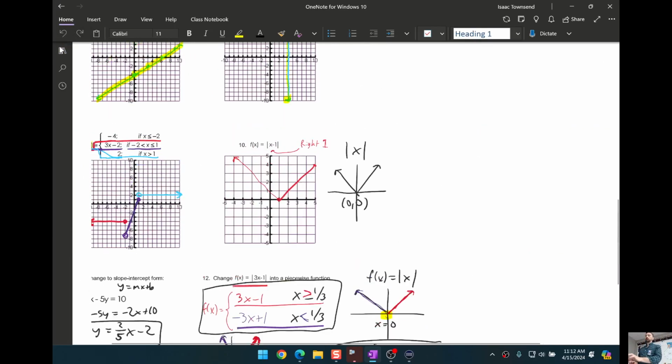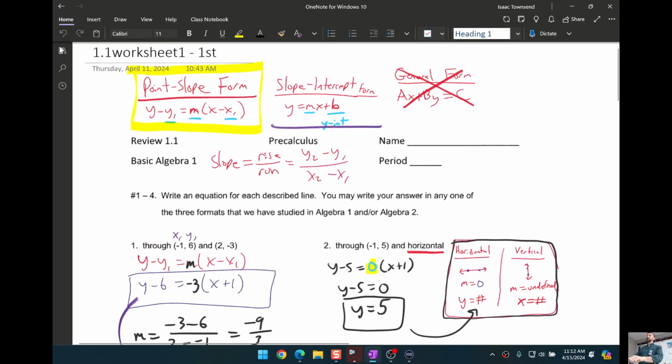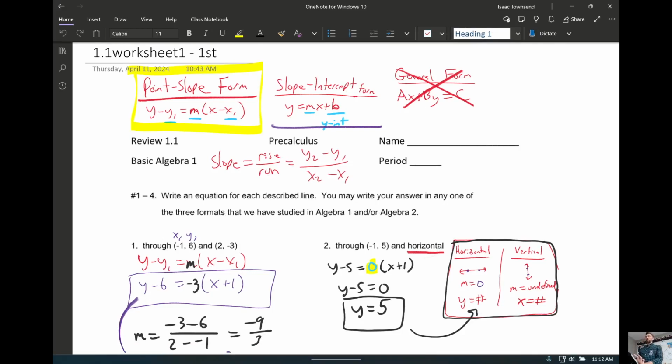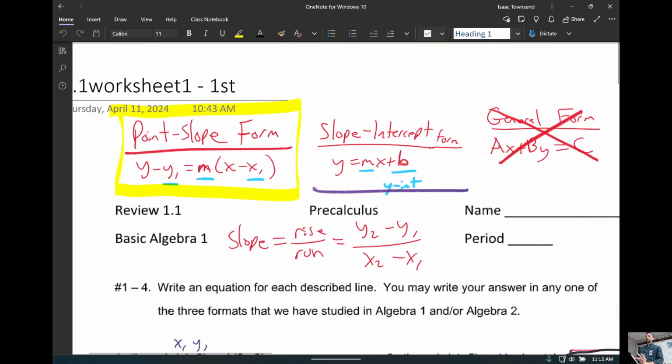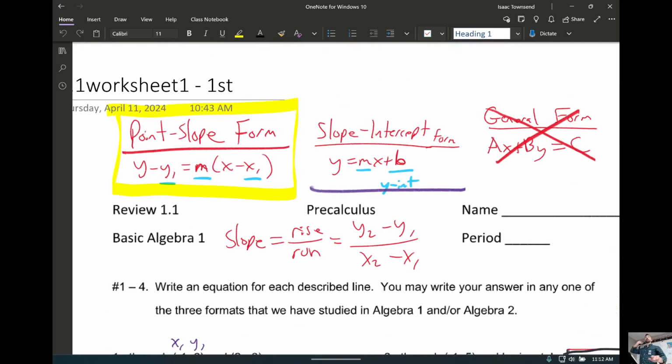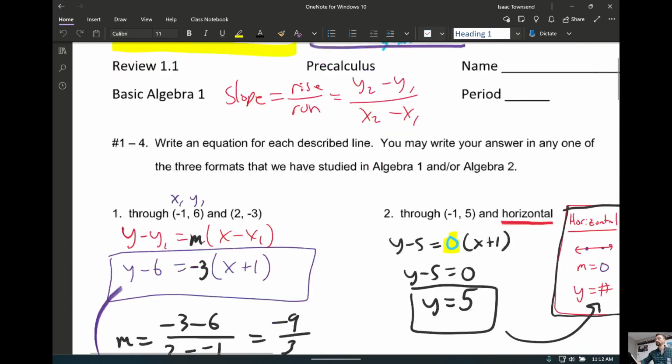Okay, so before we keep going on the linear stuff from last time, I want to do about the 2-minute version of what we did on worksheet 1. So just a quick little refresher about the type of things we were trying to do. So before we looked at questions 1 through 4, I talked about what point slope form was versus slope intercept form. And I reminded you of a couple ways to find slope, like rise over run or slope formula.